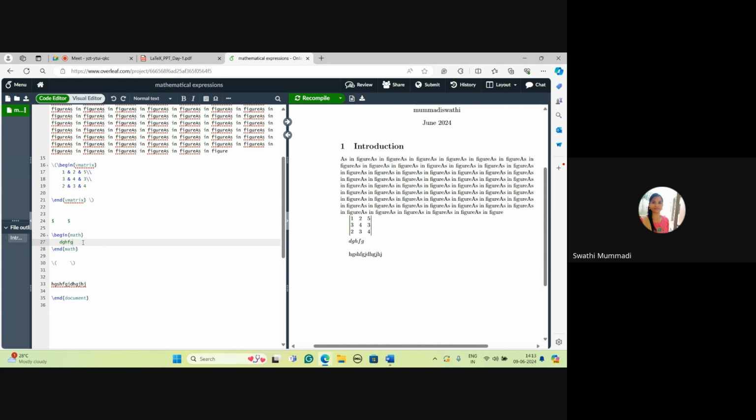Okay, fine. If you don't have any doubts, then we'll go on to how to write the equations. Let's try with a small equation, something like a plus b is equal to a square plus b square plus c square. That will be represented in mathematical mode. I just wanted to represent the square, a square plus b square, like that.